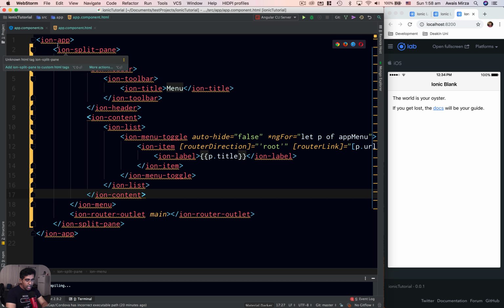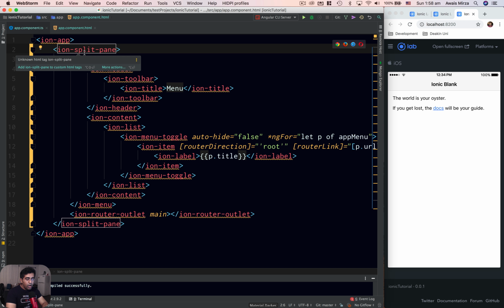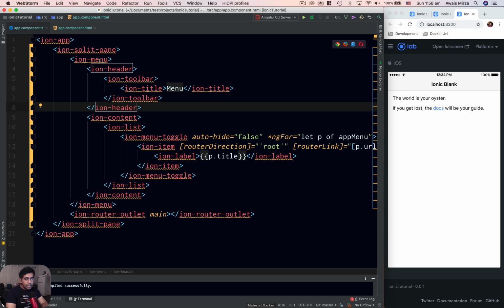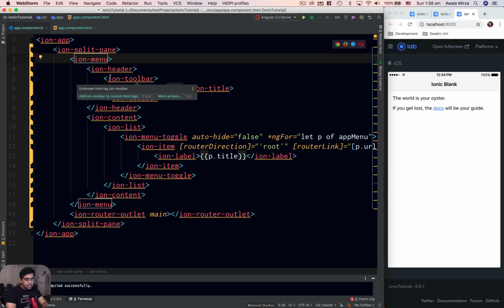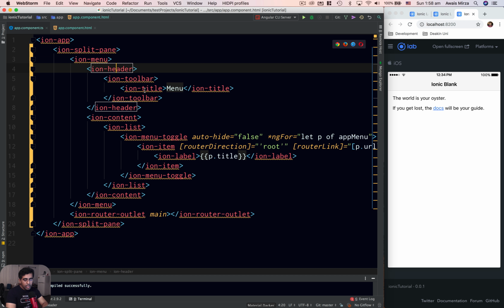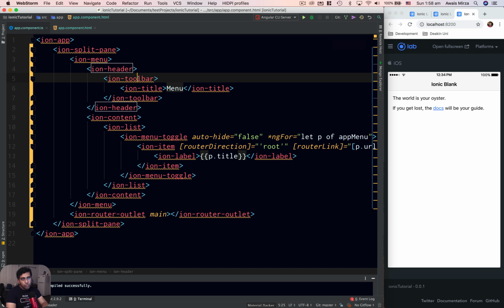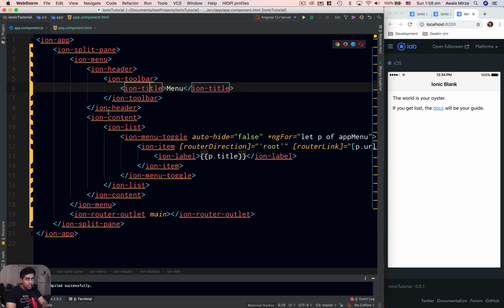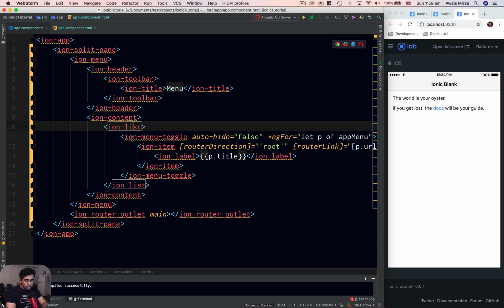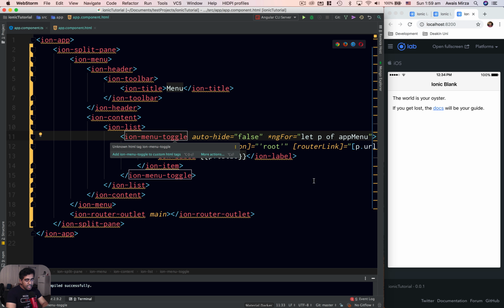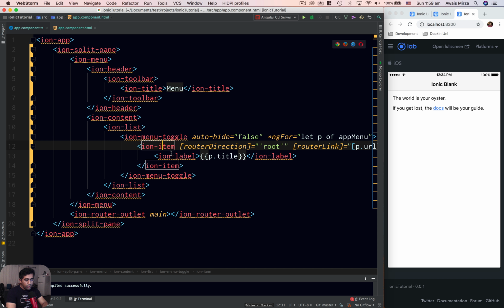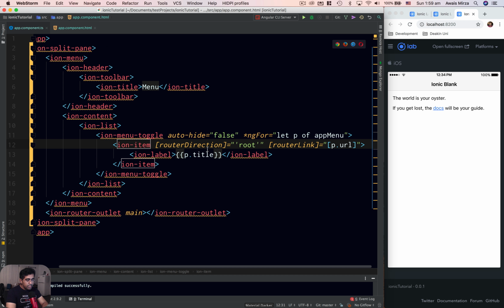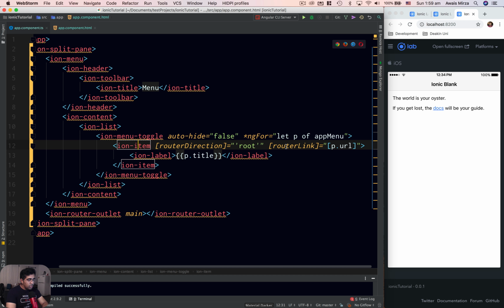So basically we have an ion app, we have an ion split pane, we have ion menu, and then inside our ion menu we have ion header, and inside ion header we have an ion toolbar, and then the title. Then we did ion content, we created ion list, menu toggle, and inside the menu toggle we created an ion item, and then we defined the router direction to root, and also router link to p.url.